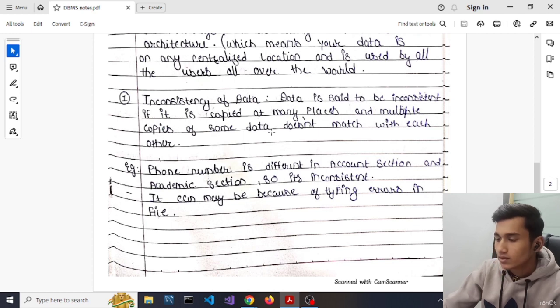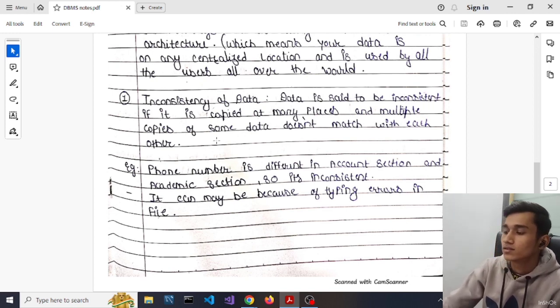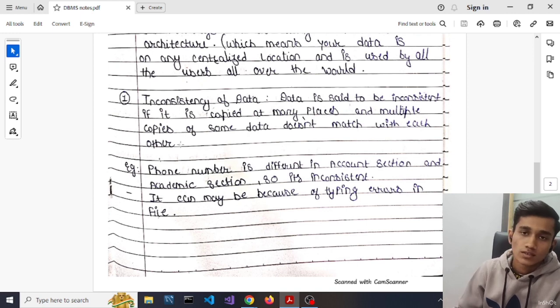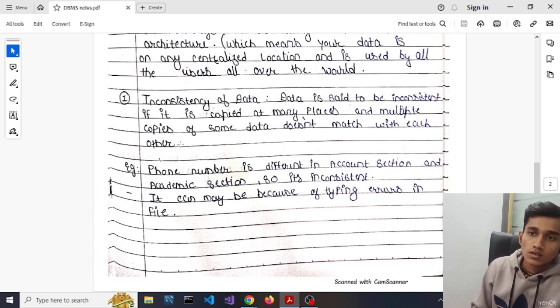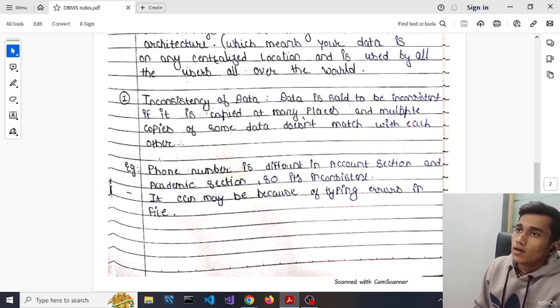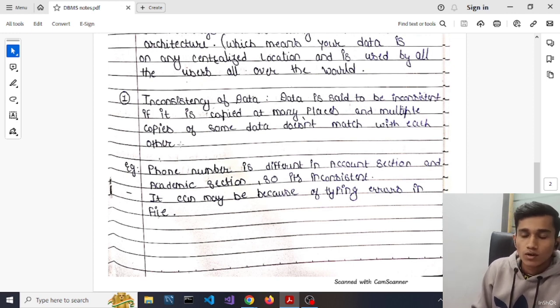So the first point is inconsistency of data. Data is said to be inconsistent if it is copied at many places and multiple copies of the same data do not match with each other. To understand this, take an example: a student in a university has registered his phone number in two different files, one in the account section and the second in the academic section.